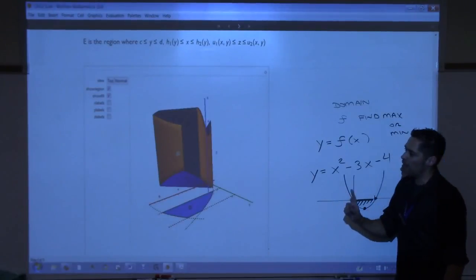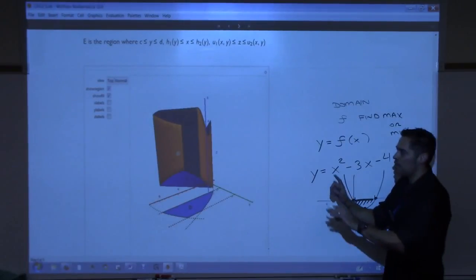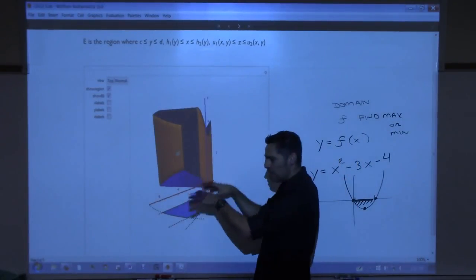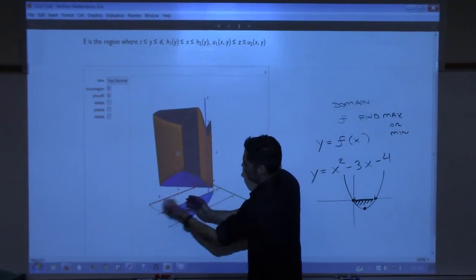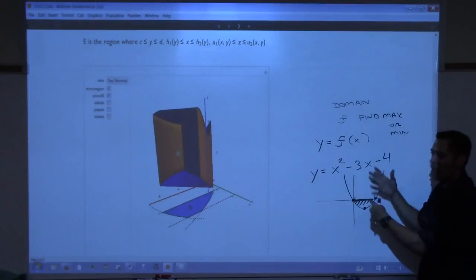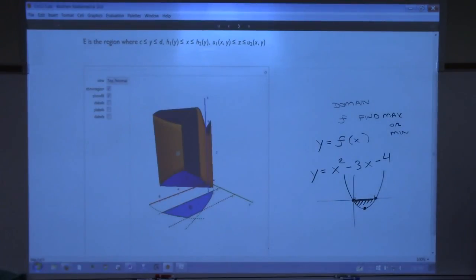That's not the only way it could happen. There is a way that you could do the problem where instead of projecting this down to the xy plane, you could project it over to the, what would be that way? Xz plane. Or you could do the yz plane. So we have to understand where these planes are in reference later on. It's trivial. It's just one part of a bigger problem.